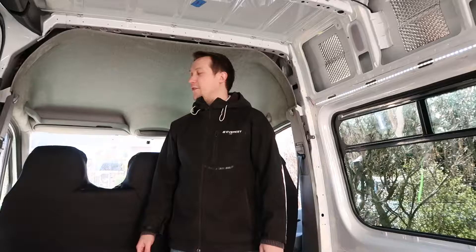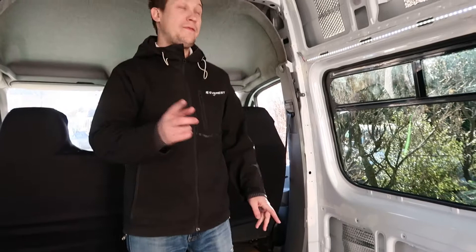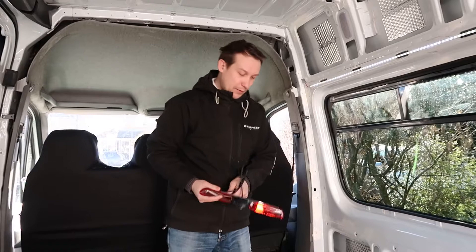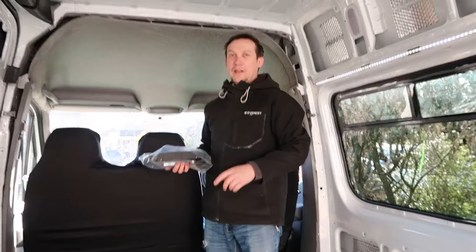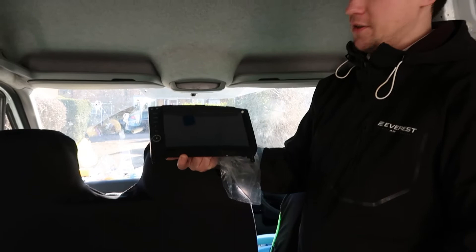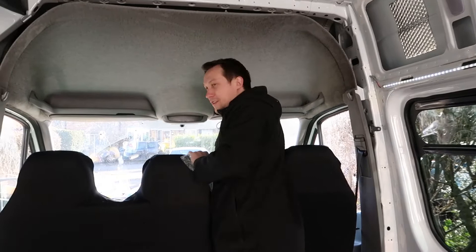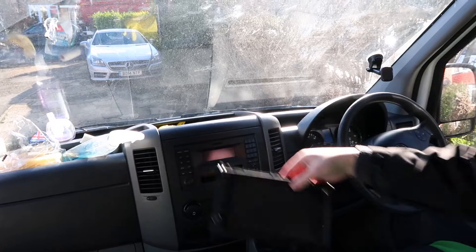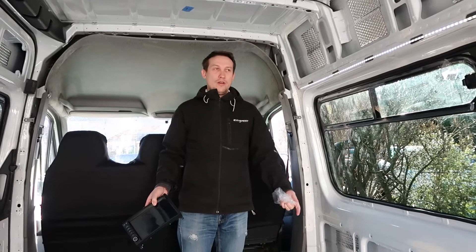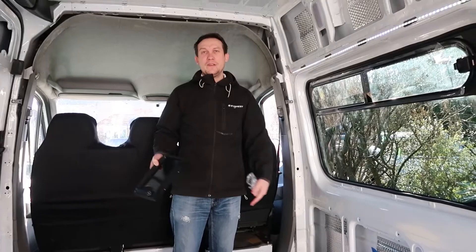Welcome back everyone. So today we are going to install a reversing camera on the back. I have to take the old one out, put this one in and wire it up. Additionally, because this is an older van, it doesn't have a screen, so we are going to put in this infotainment system and the reversing camera will come on here. We got it from a company called Car Multimedia System. It comes with all the connections for Sprinter vans or Volkswagen vans. Should be simple — let's get to it.